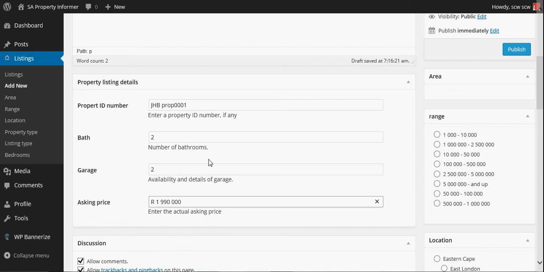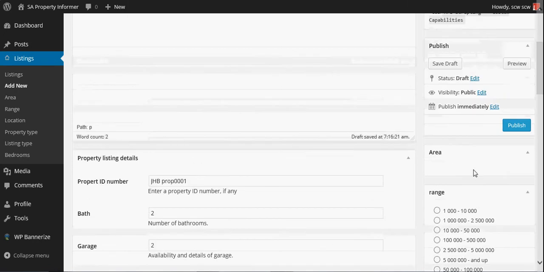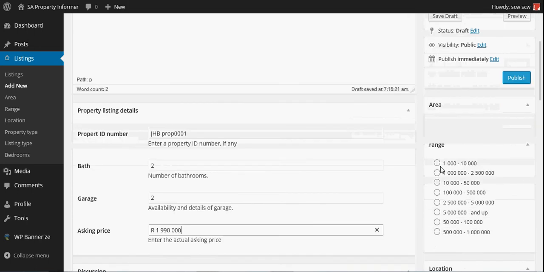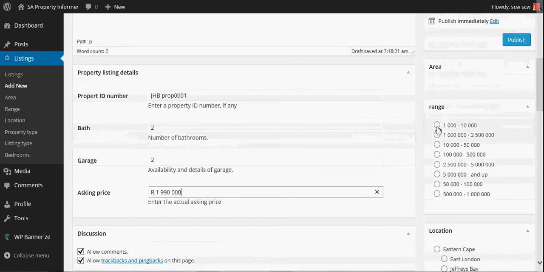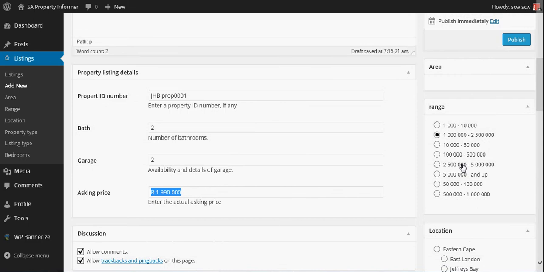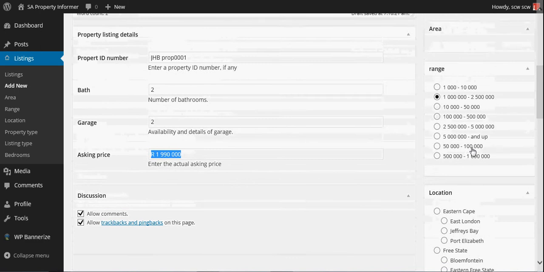Once you've done that, we move over to the right hand side of the screen. We are going to be adding different area sizes of each property, for example the square meterage, but that will be coming very shortly. From in the range here, according to your price that you have here, you want to put it under a bracket. So for example there. Now all of these down here are very important as it helps the user do a quick search according to their specifications. So if they can only afford a house that's R1,000,000, they'll click up to R1,000,000. So you have to make sure you put in the right sections.